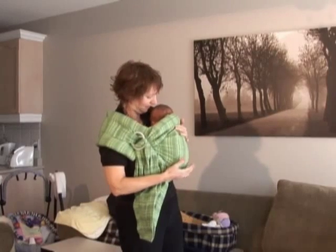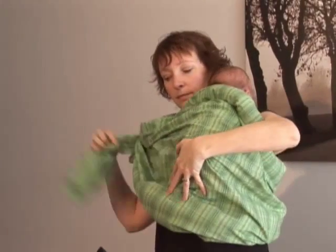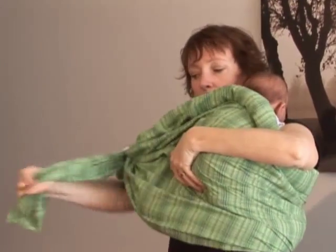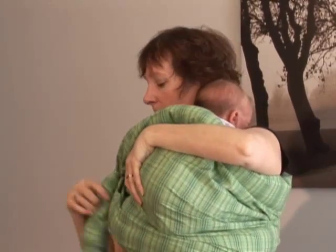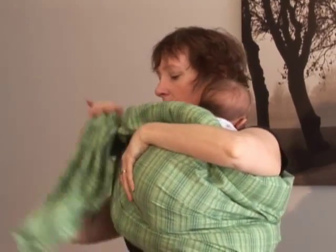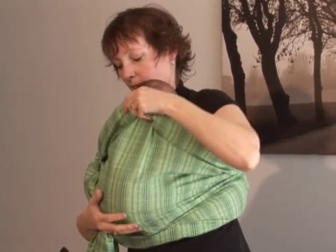Practice with a doll first so you're smooth with the adjustment. You start off supporting your baby against your shoulder and then gradually snug the sling up so it eventually takes the baby's weight. If you can do this while slowly walking or rocking, baby won't notice the sling is holding him instead of you.